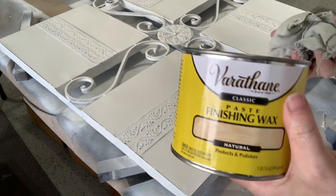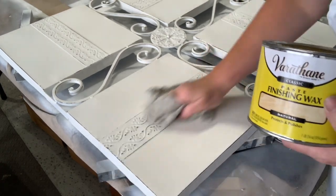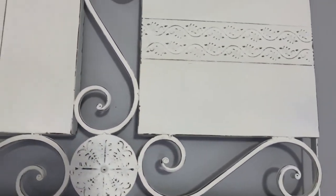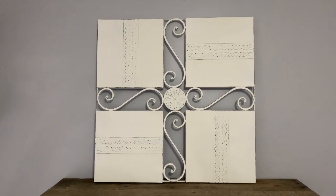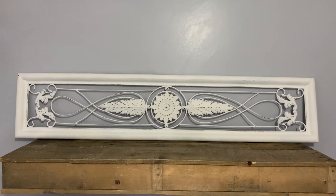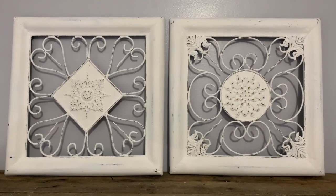To finish these pieces off, just like the wood pieces, I like to use the Varathane Finishing Wax. It just leaves the pieces nice and smooth, and just smells good — you guys have to try this stuff. When giving these new life with that black undercoat and that white paint, I don't even recognize this piece anymore. I think now this could go into anybody's home — it's such a nice large piece and I don't think you'd ever get tired of that white. With the darker colors it just hides all that beautiful detail, but when you put white on there and distress a piece like this, all those beautiful edges and all that beautiful detail that was hidden just shows right up.